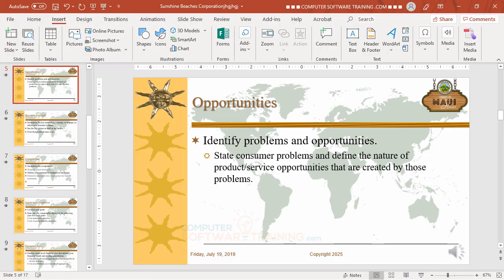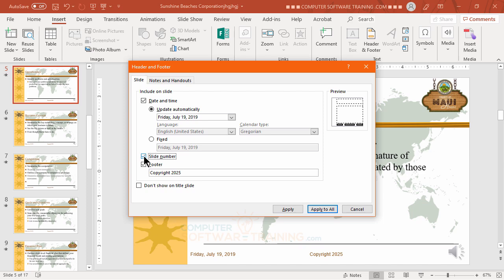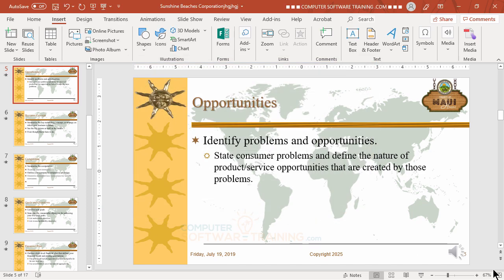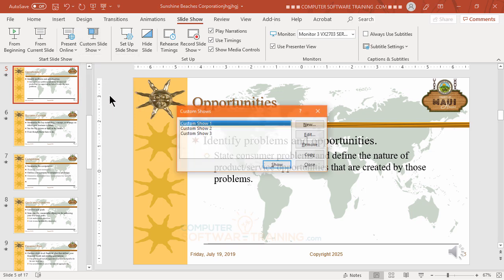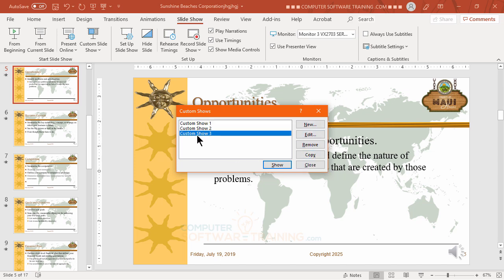And then later on, if you want to put the numbers on there for just the normal slides, when I'm presenting everything, then all you have to do is go back and insert again, go to your header footer, slide number, apply to all, and now the number's back in there again. Now, as far as managing all of this, if we go back into our slideshow, go to custom shows, we can go in there and say, I want to take this show here and remove it, delete it. You can do that.